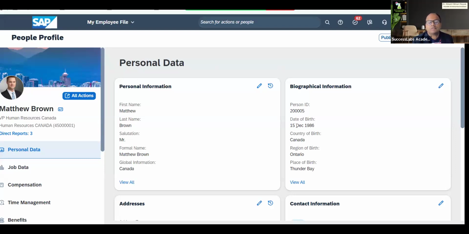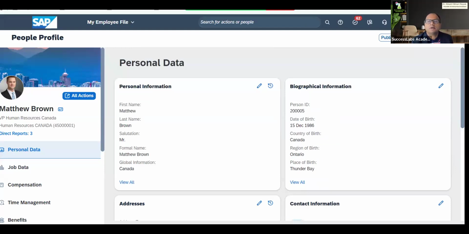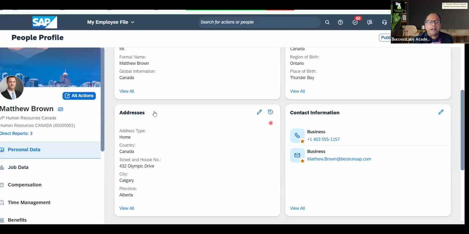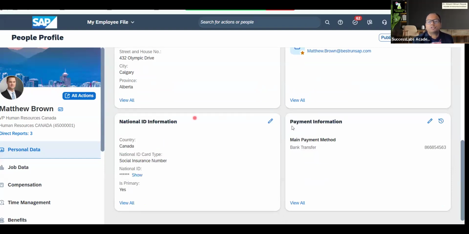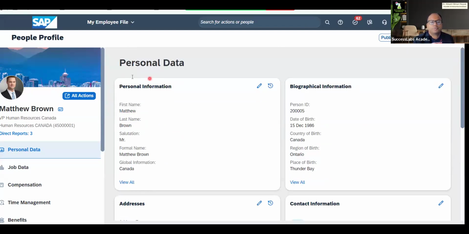At present I can see four, but if I scroll down I can see more. All these boxes you can see are your portlets, including national ID information and payment information.